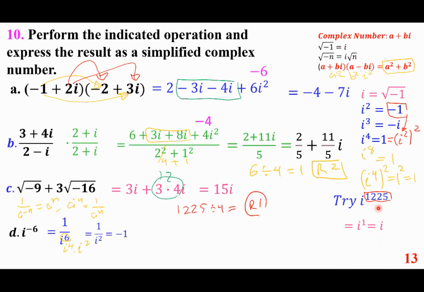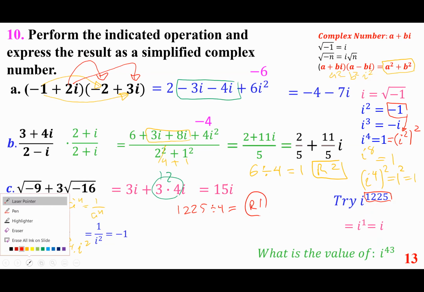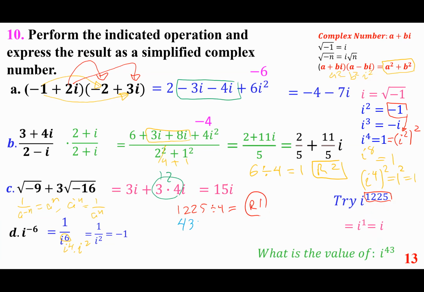I'm going to quickly give you another example. I to the power of 43. So what are we going to do? We are going to divide 43 by 4. Everybody knows 40 is divisible by 4. So what is the remainder? 3. Therefore, I to the power of 43 is the same as I cubed. And we know it to be -I. You really have to remember this. This is -I. We use it, we're done, everybody's happy.